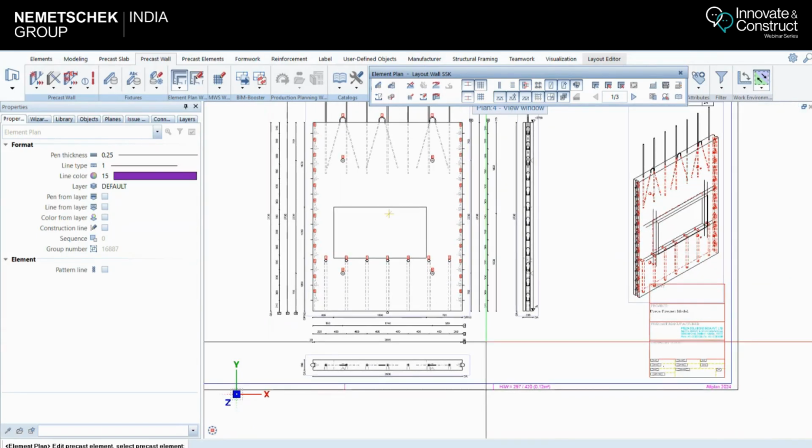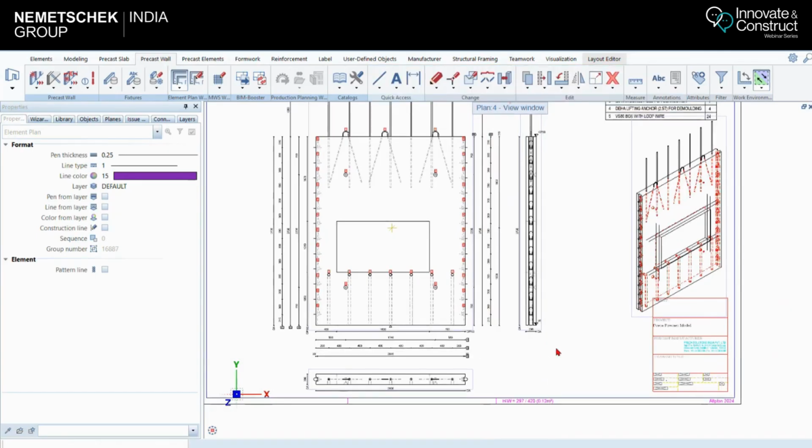And not only this, once the drawing is generated, the best part of the software is that we can work in either 2D or 3D. That means if I need to do some changes in the drawing itself, any software will say, okay, just close the drawing, go back to the model, do the changes in the model and come back to the drawing, and then it will get updated. But that's not the case with Allplan. Here, if we need to do any changes, we can do the same changes in the model as well as in the drawing.